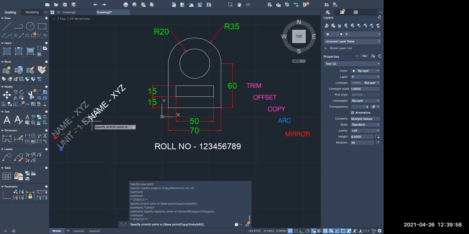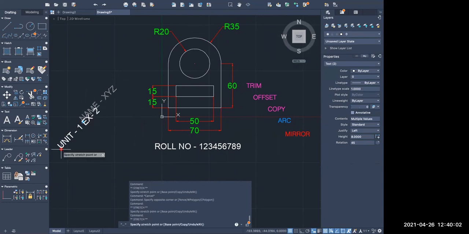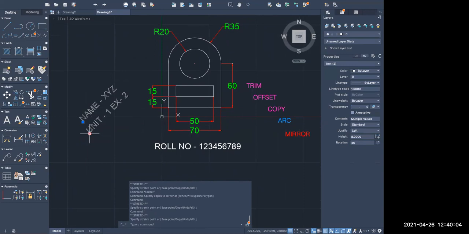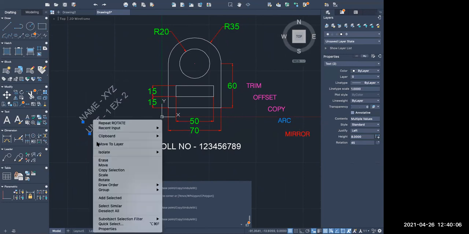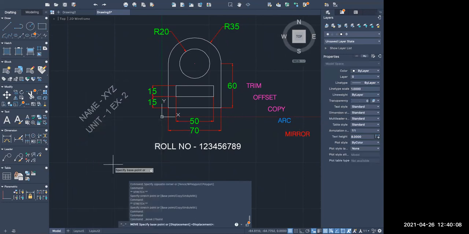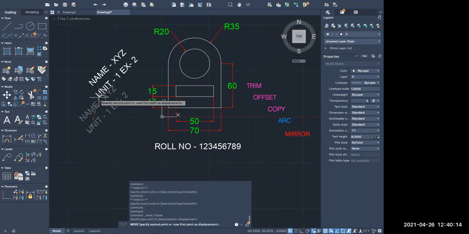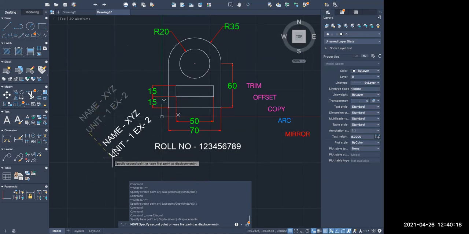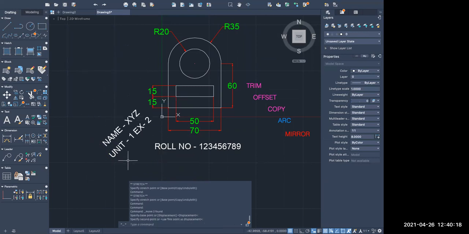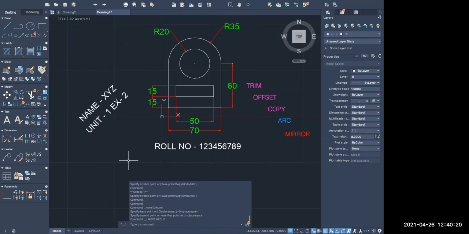Wherever I click, it will go to that location. Or you can right click and go for move. Again, it will ask for the base point. This is my base point, and where I want to put it, that will be my final location. Got it?